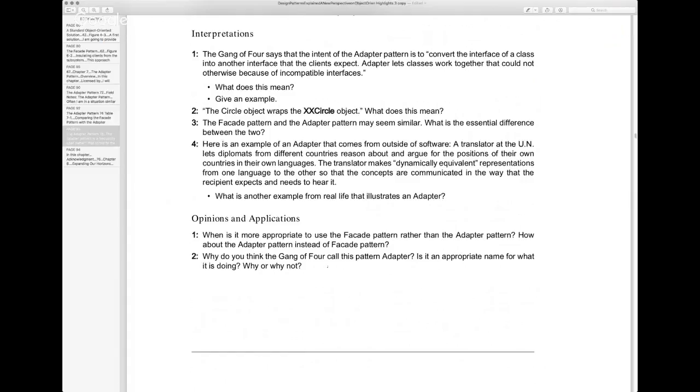Whereas maybe I see the facade as more of a one-off thing of, well, I really want to do something complicated and I need to make it look simpler to the client. But I don't have a specific way I want to do it. Yeah, I think the intent is different. If we go back to the adapter, I'm like the USB adapter.